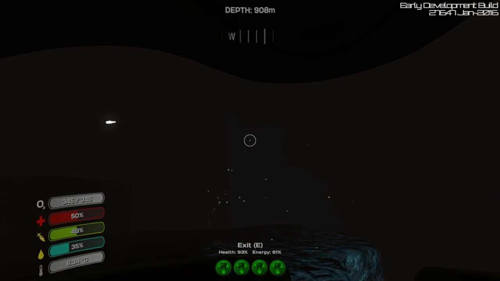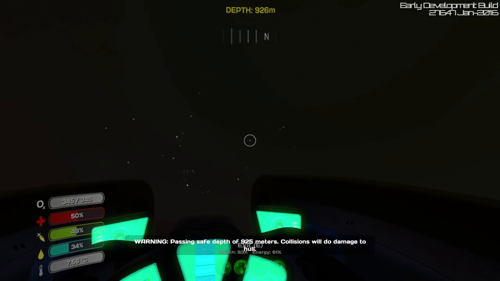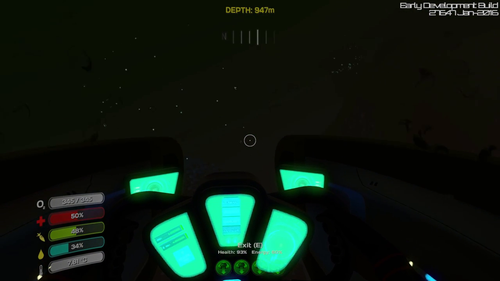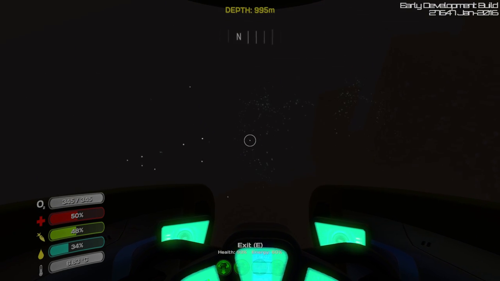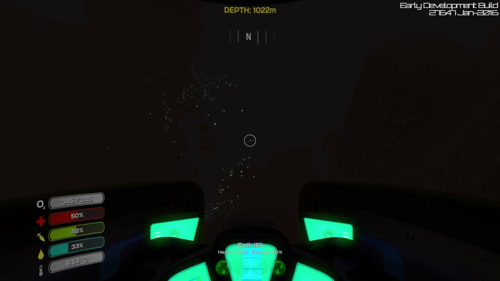Okay, so the lava, is it a cave? What is it? Oh my god. Okay, so we're getting really close to our, yeah. Really close. Really close to the end. I can't see anything. Let's just go down a little bit more. A little bit more. 1025 will be it. And then it's crush depth from there. Okay. I think we're good here.